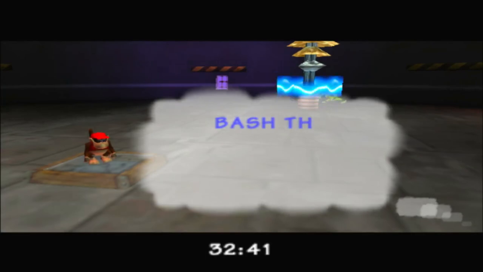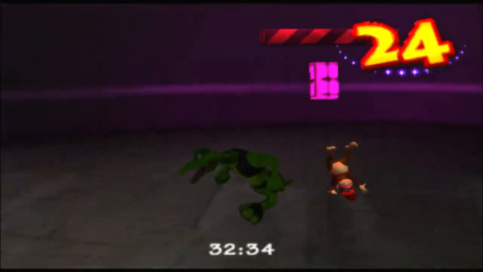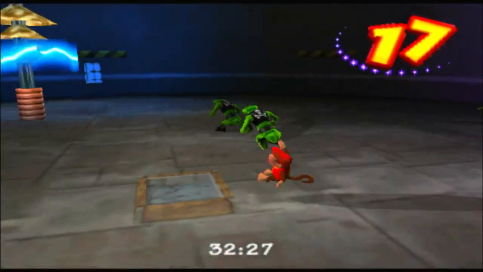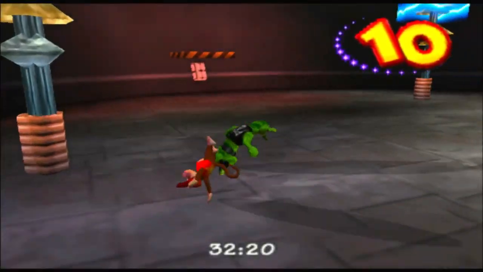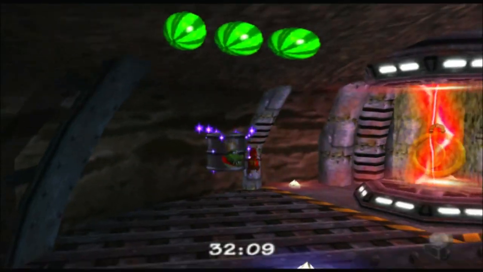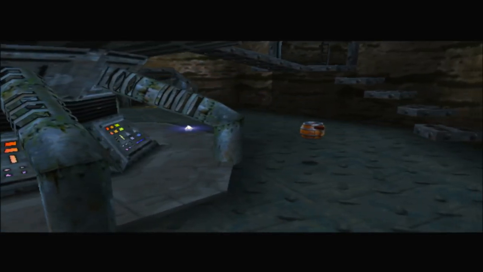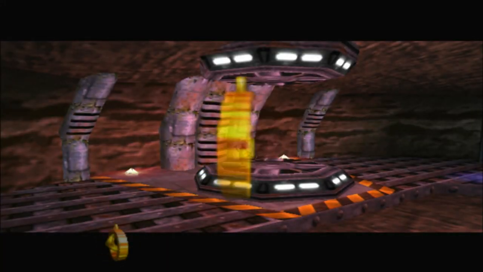What's this one? Oh yeah, beat a Kremling and then bash the switch. Because the Kremling will have something. If you hear a chime, then that means you got the right one. One of these ones. Oh, it's this one. Right, here we go. Well done! Yes! How about that? And then, there's our last one. And then, the Blast-O-Matic is turned off. And then that door opens. And there's our last banana medal in the game.